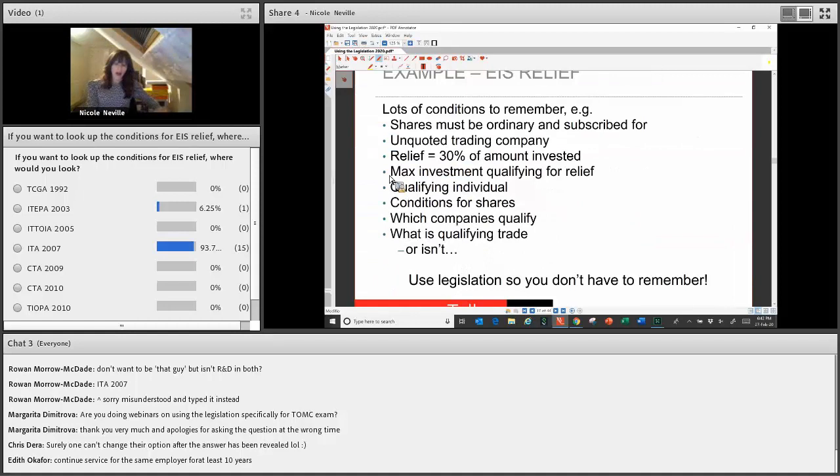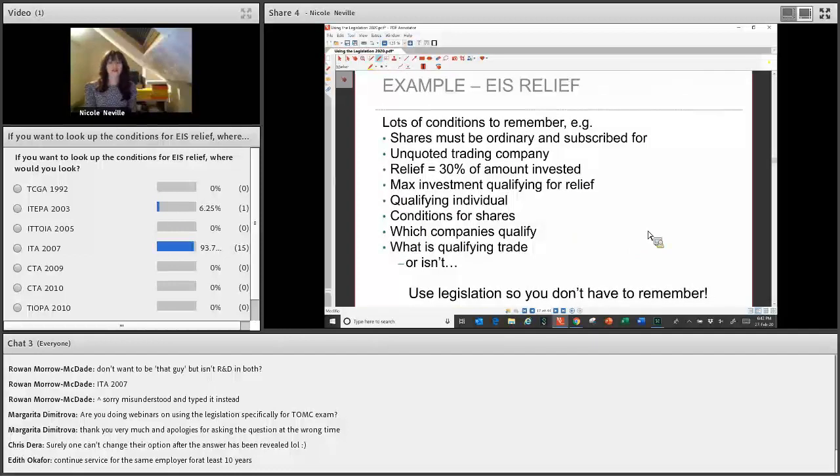Some of you may be aware that there are lots of different conditions that must be met for EIS relief to be available. We need to have a qualifying individual who has to be subscribing for ordinary shares in a qualifying company. And the conditions for a qualifying individual are quite long and detailed.